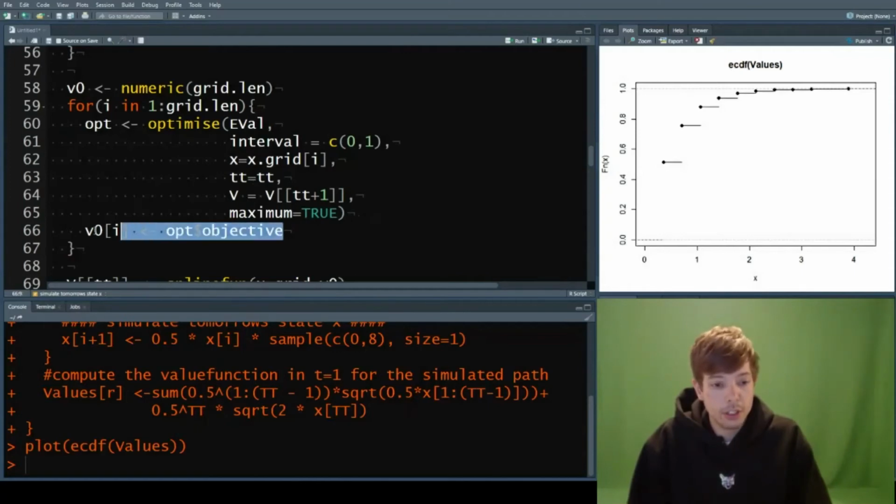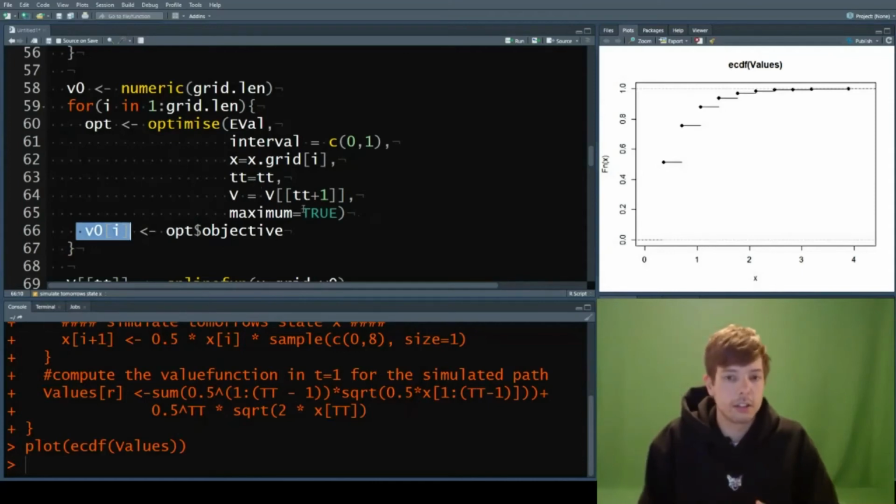And we return the position of the optimal control. Or rather, we return not the position of the optimal control, but the value of the value function, the height, so to say, of the value function. We store this in the value grid. And this grid then represents the value function of period t. Well, this grid obviously is not a function, but just a grid.